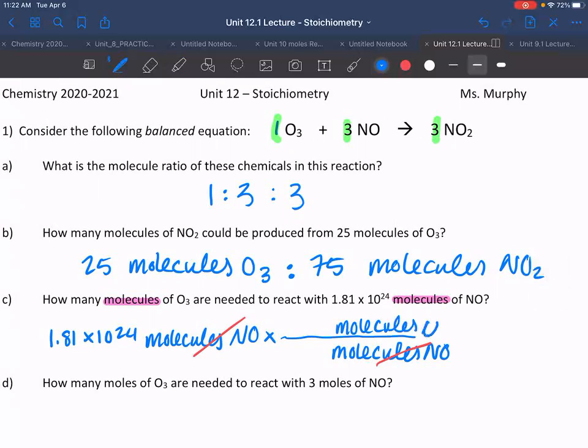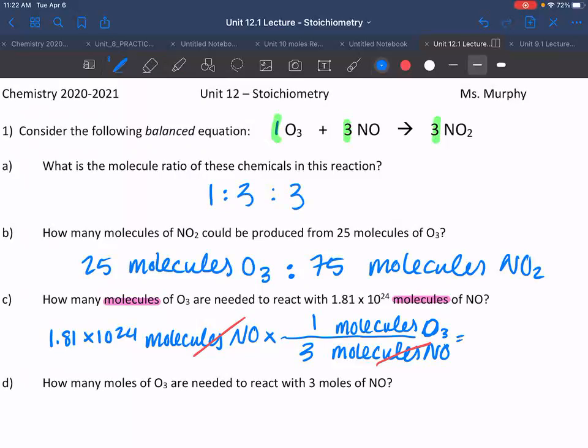Or O3, sorry, not NO3, O3. Now, the values we give both of these are just the coefficients. So what's the number in front of O3 from the equation? You put a 1 in front of molecule O3, and then NO gets a 3. So really, we're just multiplying this number by 1/3 for the molar ratio.